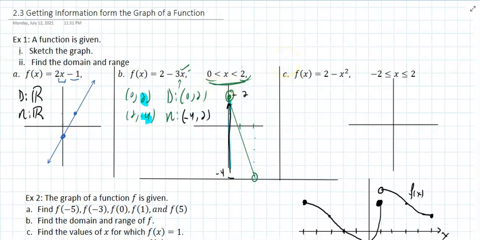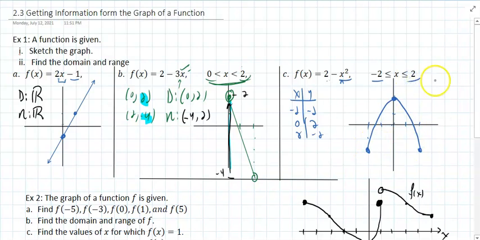Here we know this is a parabola. Again, we're going to learn how to graph that. If you put a -2 in there, 2 minus, so a -2 squared is 4. 2 minus 4 is -2. And if this equals 0, I get a 2. And if I put a 2 in there, I'll get a -2. So -2, -2 included, 0, 2, and 2, -2. Connect those with a smooth curve.